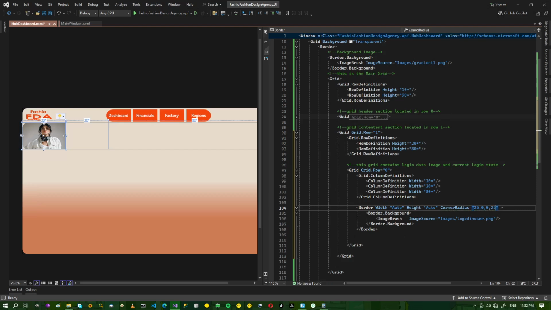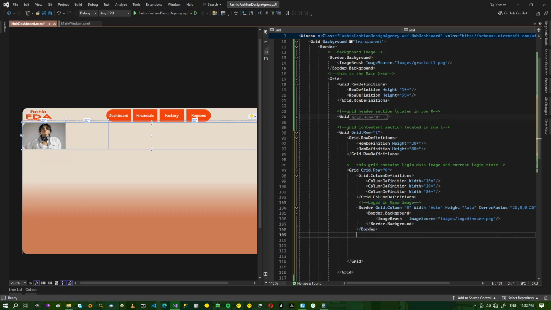Okay, there we are. Okay, that looks pristine. Then this is in column, so GRID, with column 0. Okay, so let's put a stack here. So here we'll say logged in user image. Because we've got a lot of XAML code, so we have to know where we are during the design process.